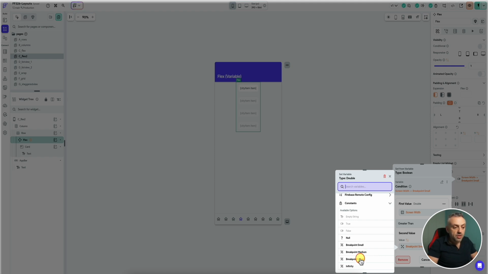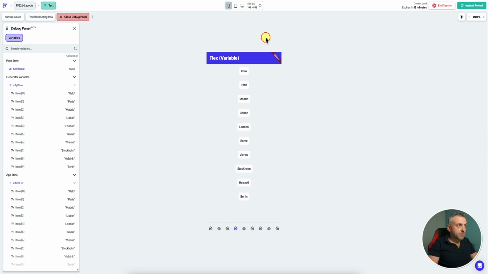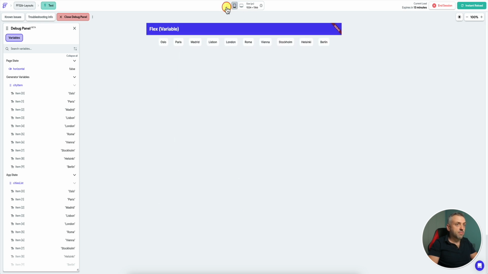So these are really good reference points that you can use. And so what I'm doing here is I'm saying, yeah, I'm cool with horizontal only if the screen width is greater than breakpoint small. So if it's not a mobile device, if it's a tablet or something like that, then make it horizontal. Otherwise, it's going to be vertical. And that is exactly what we have here. Okay, so that is exactly what's happening.